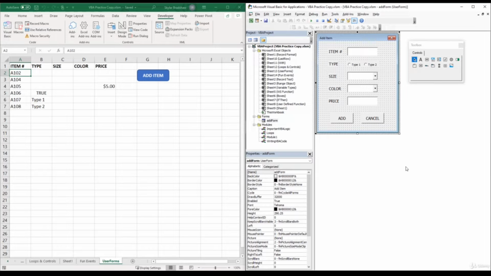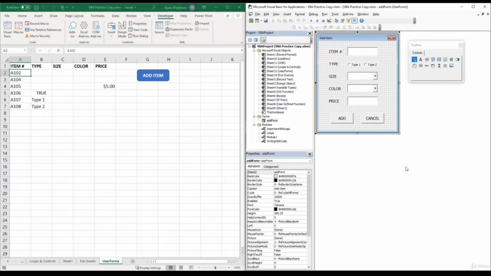So the last controls that we need to write code for to pass their values over to the worksheet are the combo boxes. Combo boxes allow users to easily select a value from a drop-down list. And this helps keeping our worksheets consistent. And we should know by now that consistency is very important to reporting accuracy. The question now is, how are we going to fill these combo boxes with the values that we want?